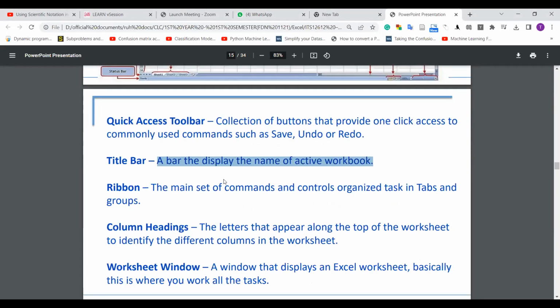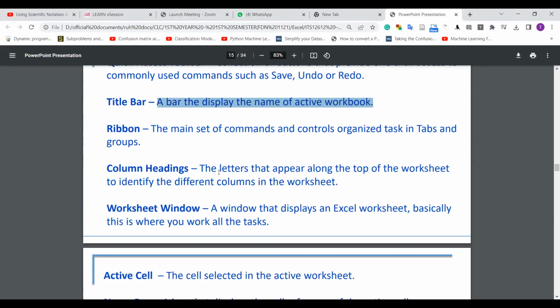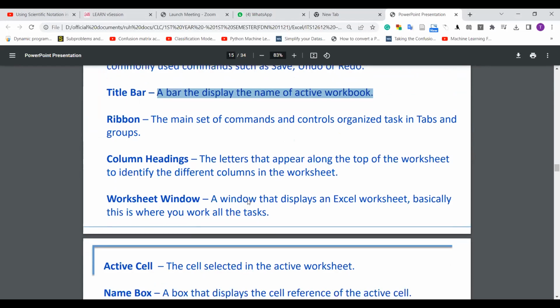Then the ribbon: the main set of commands and controls organized in tabs and groups. That is the ribbon. And then column heading: the letters that appear along the top of the worksheet to identify the different columns in the worksheet.